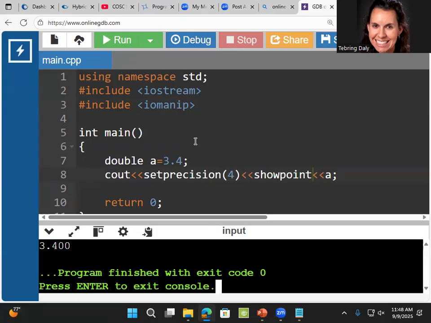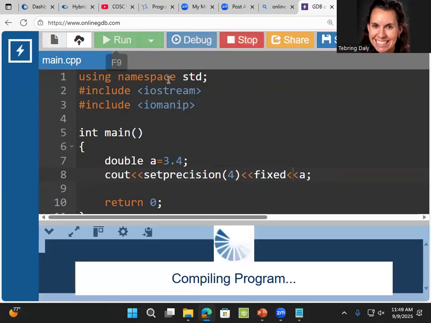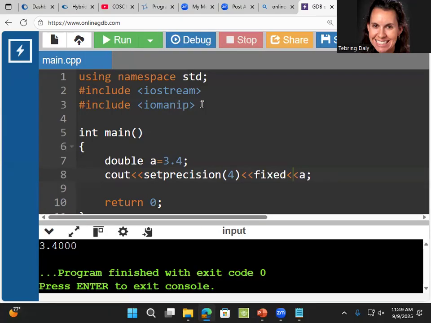Okay, so show point is if you say 4, you know how you don't have 4 decimals though, you have 4 numbers. Like you have a whole number and then 3 decimals. So it includes the integer numbers and the count of how many numbers you're asking for. Which is kind of a strange way of thinking about it, but it might be what you want. But typically, when we think about having 4 decimal places, if I said I wanted 4, I would put fixed, and it would look like 4 decimal places, right? So fixed means you'll get that number of decimals, and it doesn't matter what the whole number is. Show point includes the whole number and the count for how many.